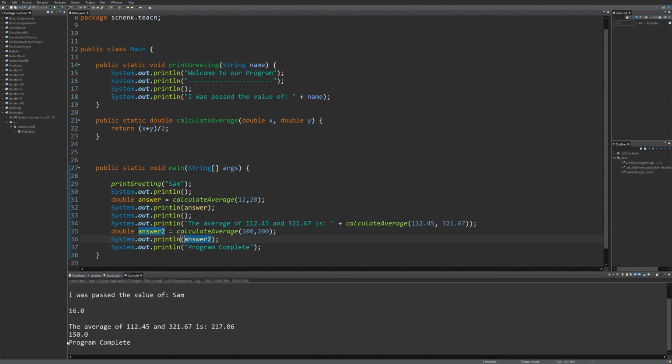There's my value of 150. So don't forget to store the value of a function call if you have any intent to use it. And if you're bothering to call it, it means you need to use it for something. So it needs to be on the right-hand side of an assignment operator so that you're storing it as part of the state of the computer.